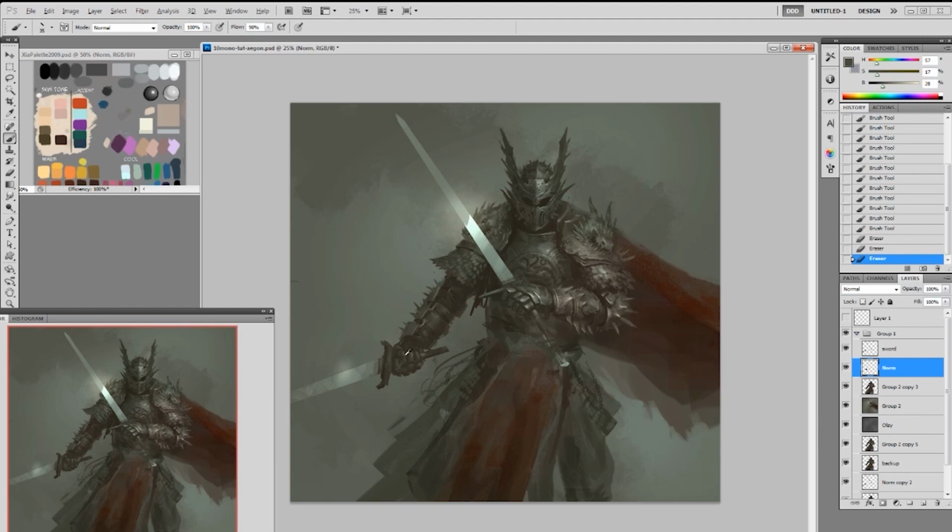Zoom out to clean up some stuff, and maybe add a bit, trying to push the light a little bit, to see if I could go slightly lighter or darker on some parts. When I zoom out, I can see a bit more. If the values go way off, then I would notice.